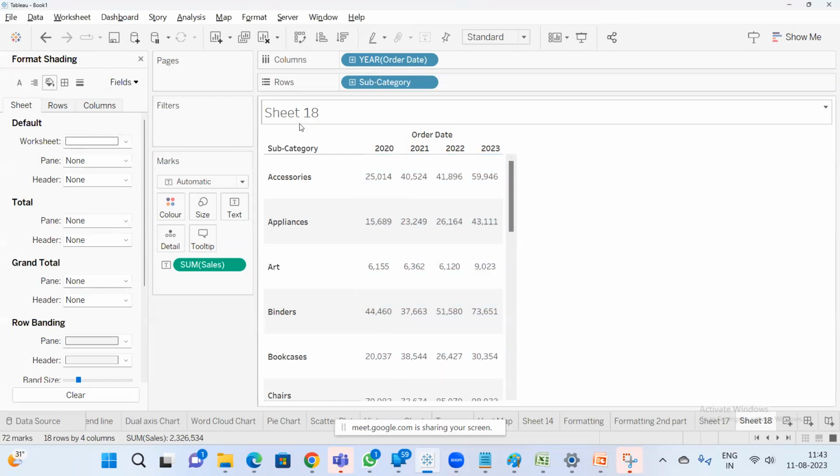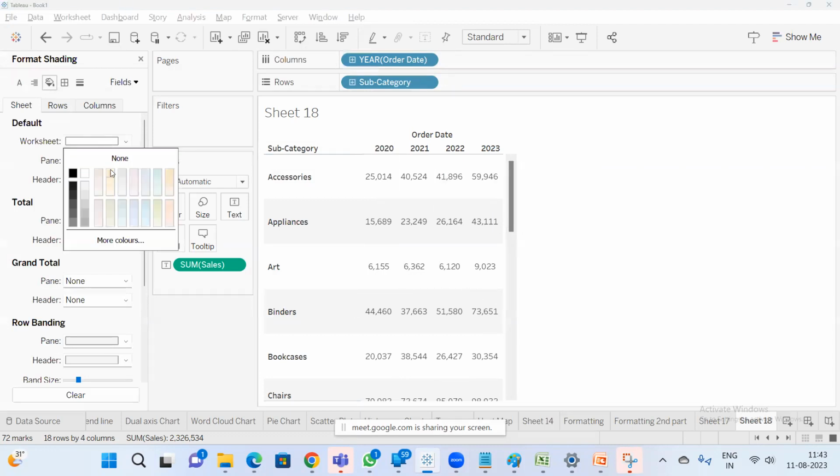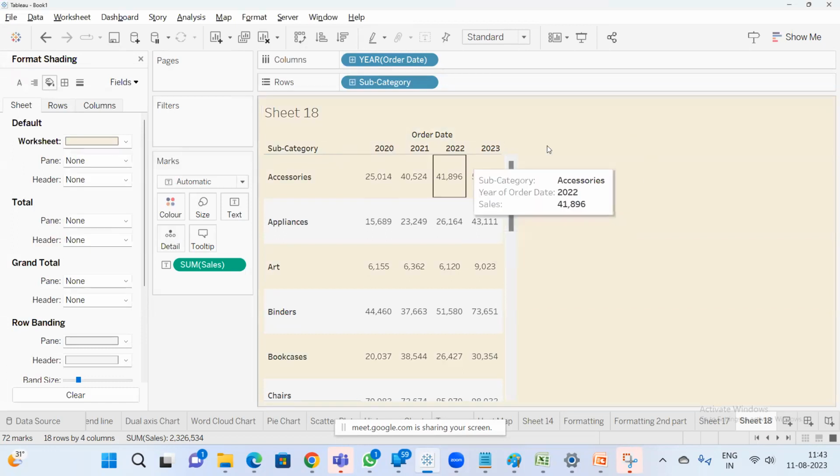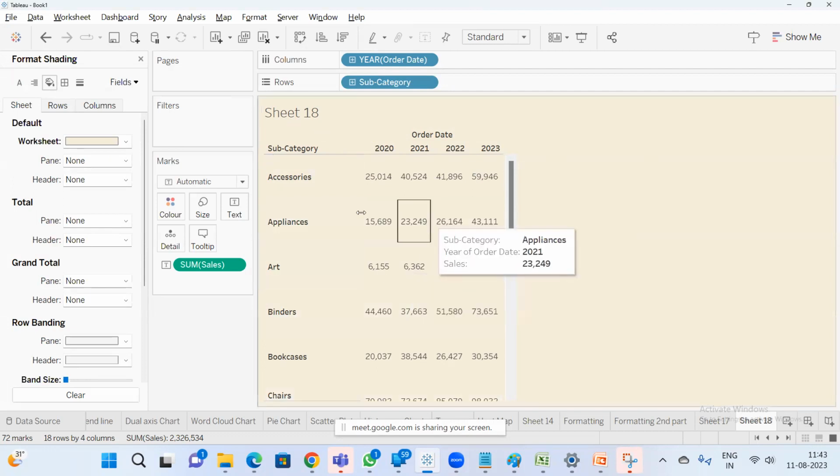So it will apply for the entire worksheet. Yes. Let's say if I've colored this to this one, it is getting applied to the entire worksheet. I'll tell you about this band size, why this color is coming in the middle.